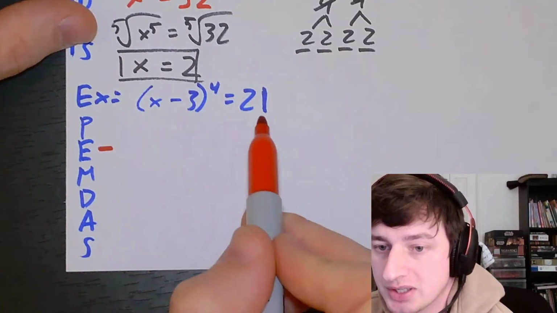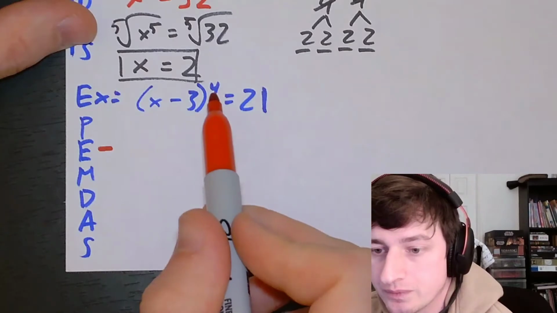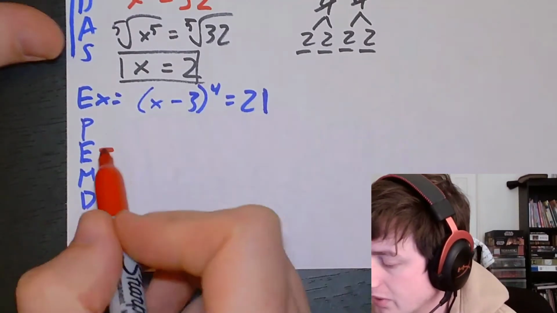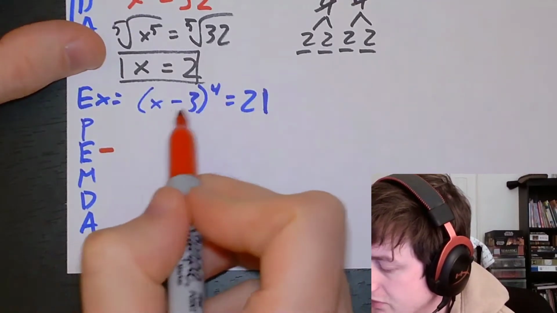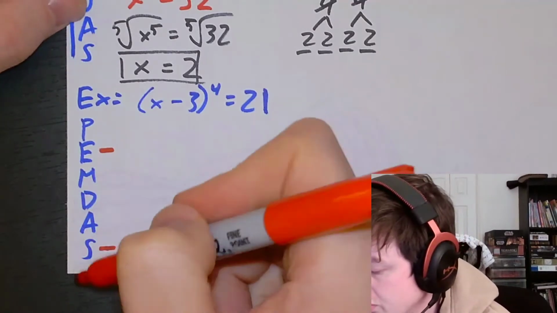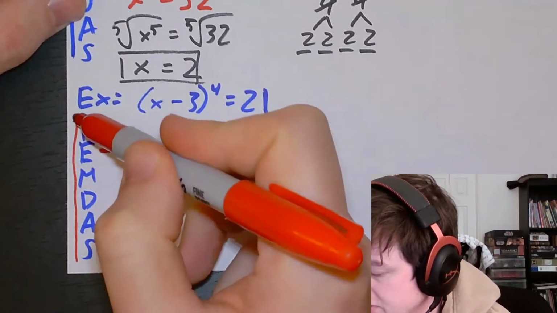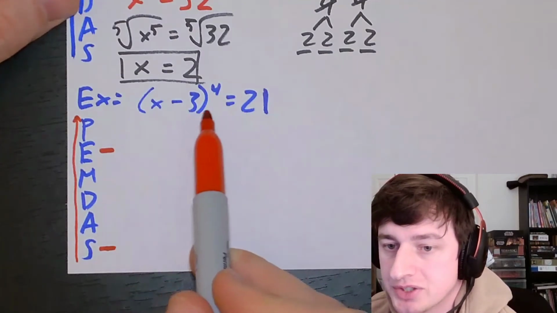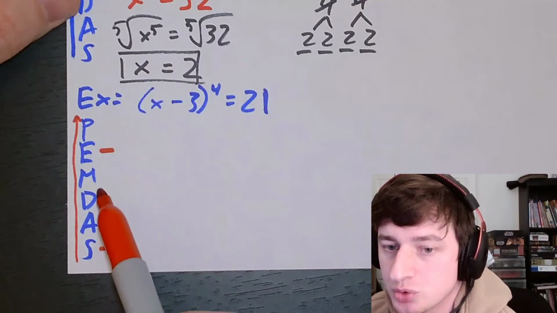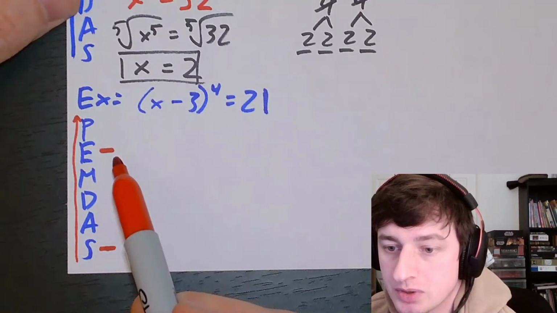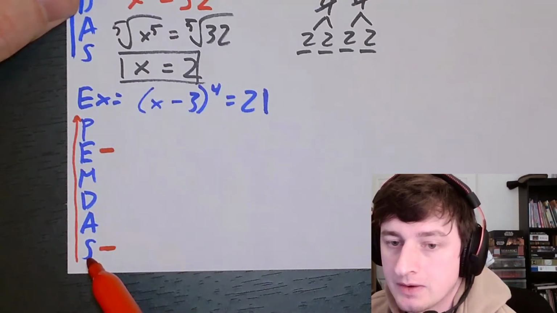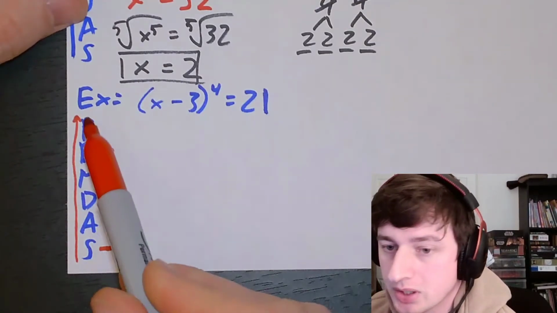We're not going to add 3 to both sides and then take the 4th root. We're going to take the 4th root first because that's the most outside operation. So exponent happens first, and then we have subtraction, so we're going to do the inverse of that one. We're still going up this PEMDAS list, except we're looking at the outside. Outside of the parentheses, there is not addition, subtraction, multiplication, or division. There's just the exponent. So we're doing this first, and then starting over at the bottom of the order of operations and going up again.